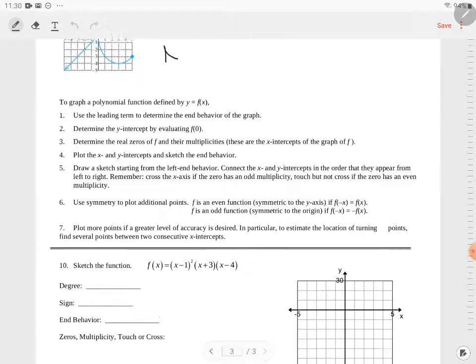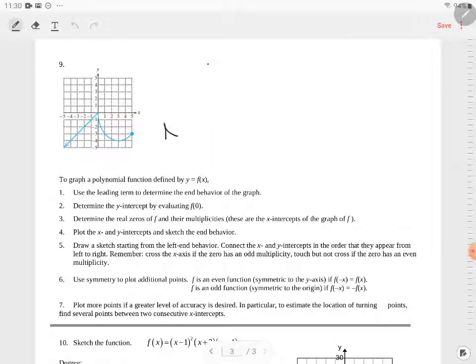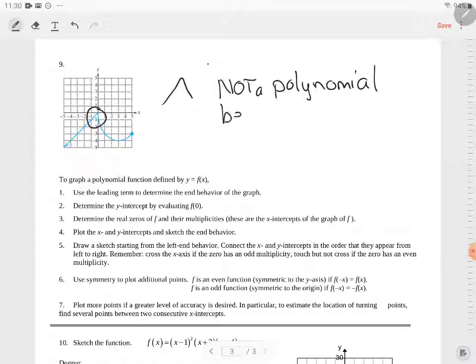Okay. All right, so let's look at this one. Okay, I forgot to mention something. I have to have a polynomial. So a polynomial has to be smooth and continuous. Does everybody see the corner here? We have to really watch out for the corners. If there's a corner like in the absolute value graph, it is not a polynomial. You can't tell me a degree or anything. I know it does turn around. We would consider that a maximum, but this is not a polynomial because we have a corner.